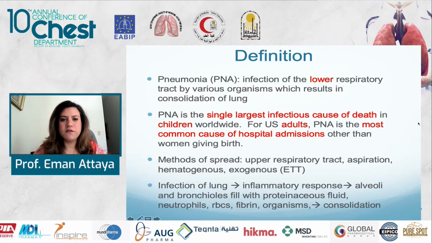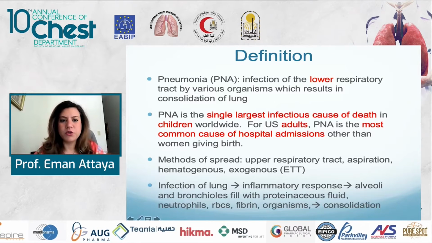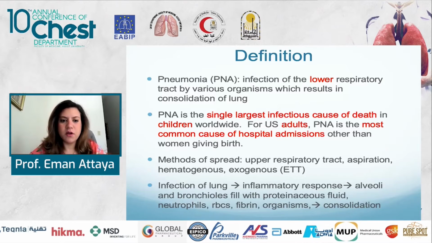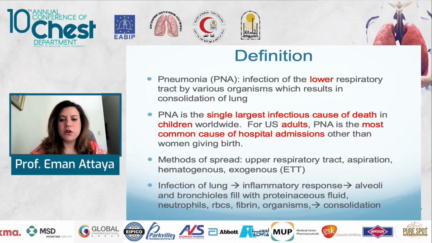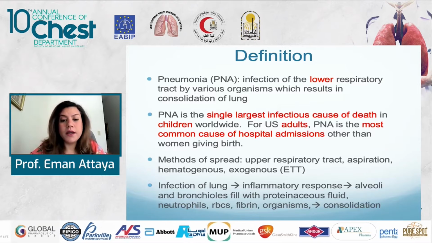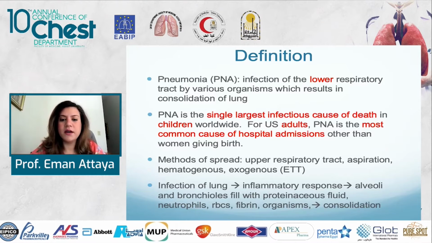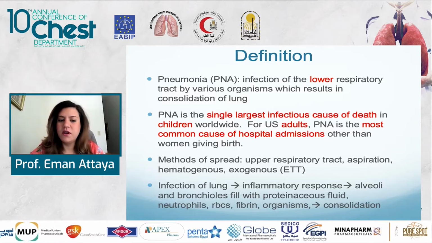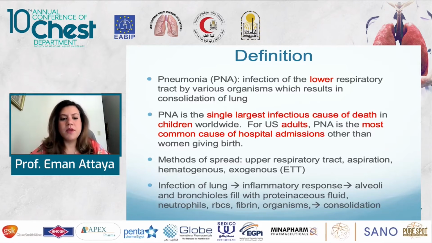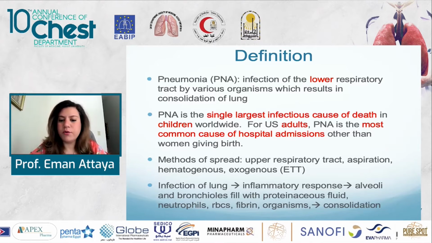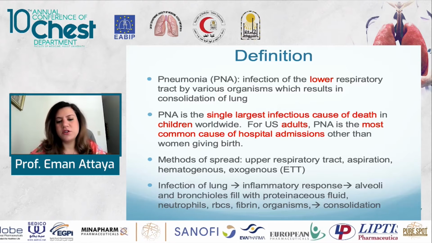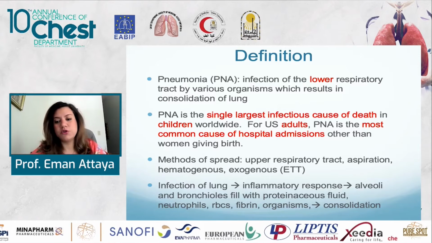So what is the definition of pneumonia? It's an infection of the lower respiratory tract by various organisms, which results basically in consolidation of the lung. It's actually the single largest cause of death in children worldwide. In the US, for adults, pneumonia is the most common cause of hospital admissions, other than women giving birth. Methods of spread include upper respiratory tract, aspiration through the blood, or exogenous routes such as an endotracheal tube.